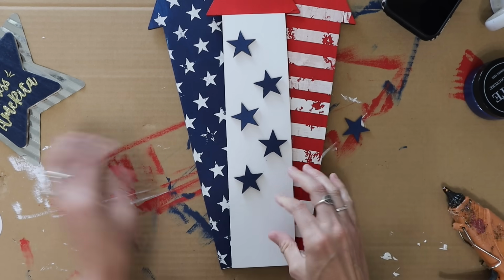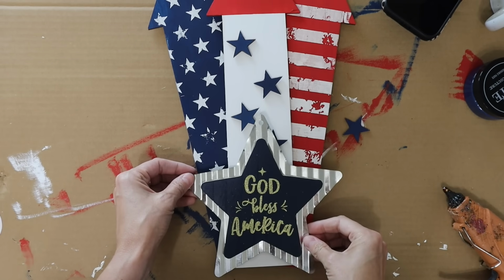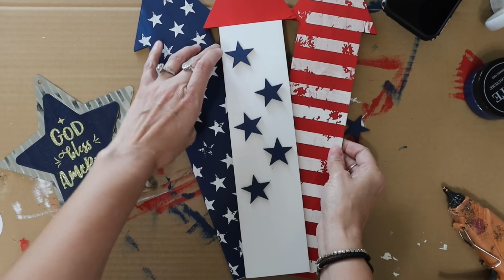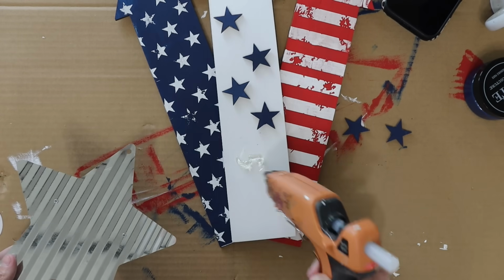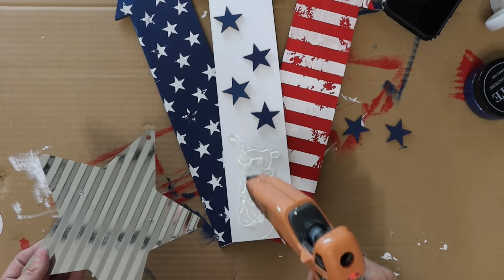And then I had this God Bless America sign. This is also from Dollar Tree. I thought this one was adorable, and I thought this all matched perfectly. And I love just a little bit of galvanized. It's always just really fun to use that. And I did just go ahead and glue it to the bottom of this just so you wouldn't see the bottom part of the arrows, just because they weren't very pretty and very nice looking.